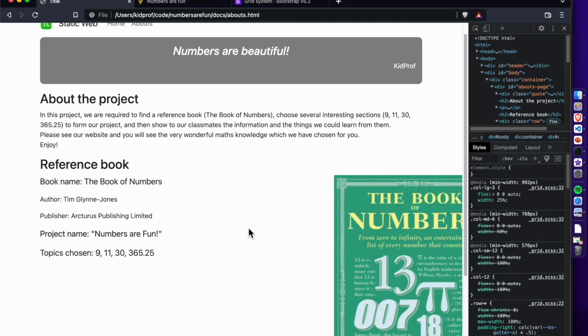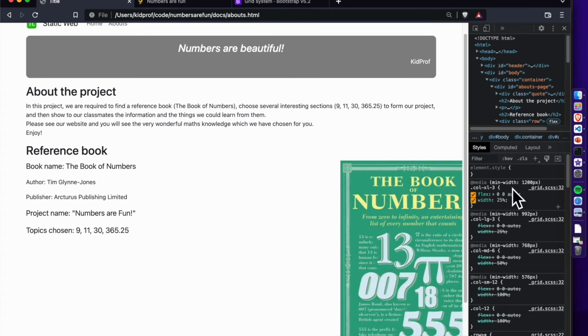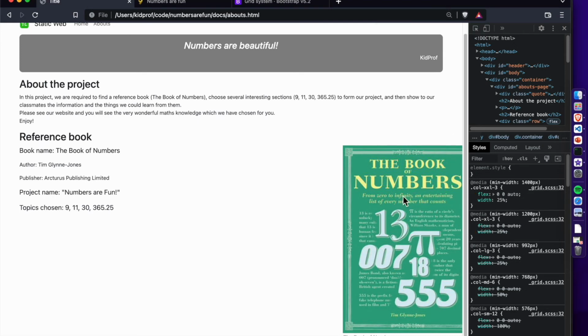So we could try this. As you can see, it is now an XL screen as stated in the styles section. And further out, it is now an XXL screen. So as we stated before, whenever it is a large screen, X large screen, or XX large screen, the text is going to occupy 3/4, while the book of numbers is going to occupy 1/4, which is what we can see right now.